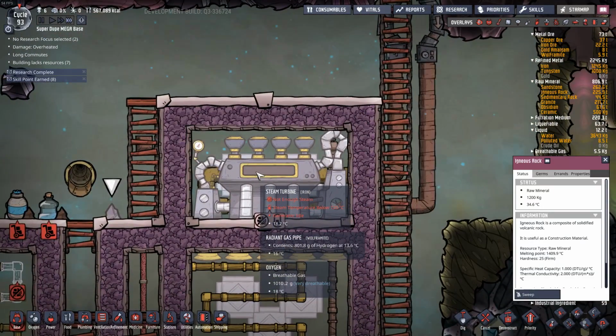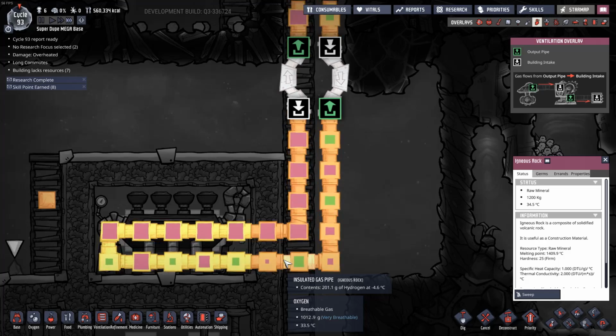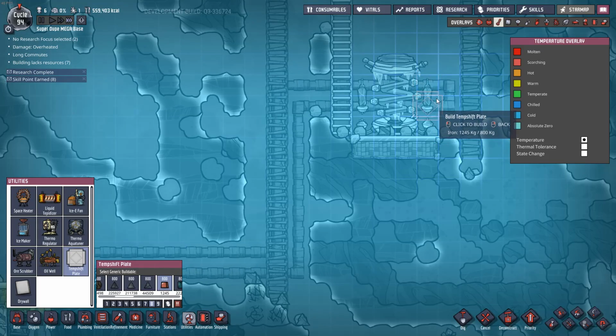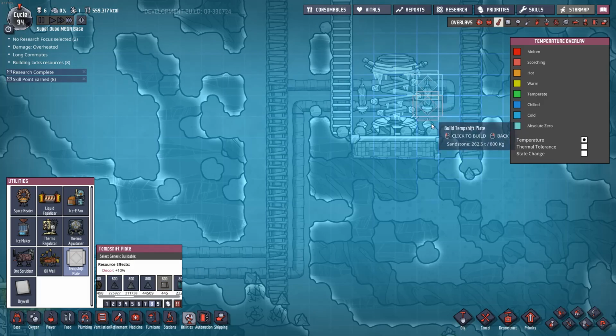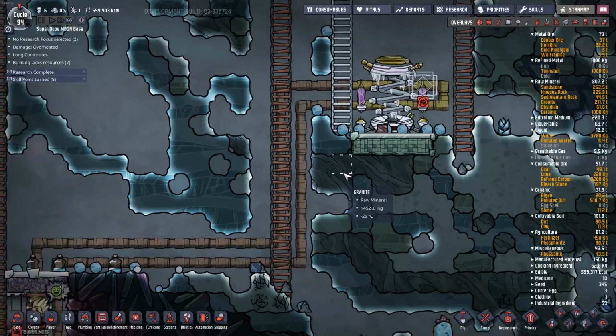We'll see just how quickly it's cooling down. So it comes out at 12, but it goes in at negative something. Oh well, you can't always have nice things. Let's go ahead and try to put a temperature shift plate just up in here so that there's something on both sides. You're good to go.